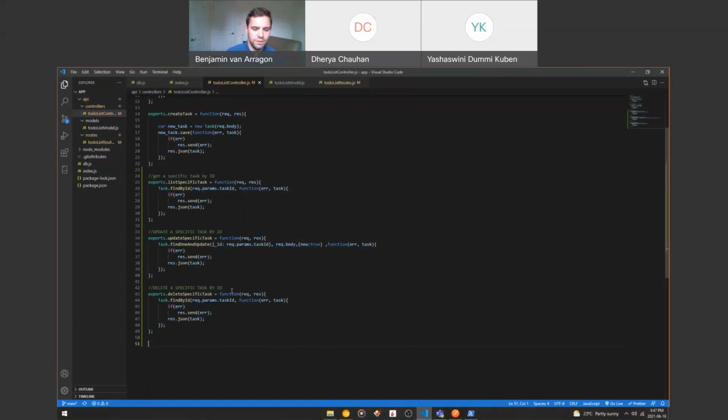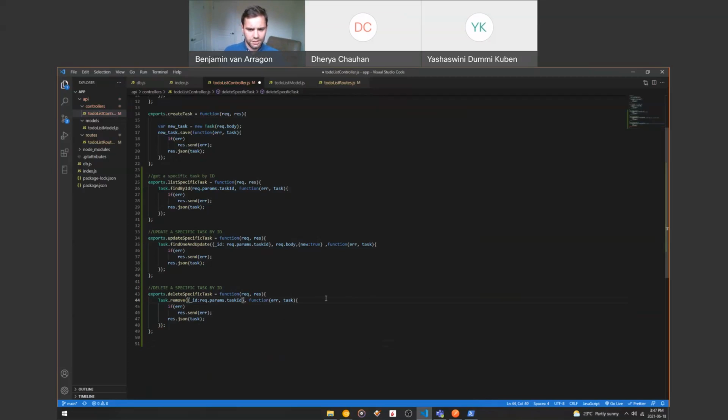Cool. So for delete, basically, we're going to use the remove function. Instead of find by ID, we're going to do task.remove. Basically, this is just going to do what it sounds like. It's going to remove it. Same thing, we do want to pass our request.params task ID, the ID itself, but we're going to do it as the JSON object again, with the name value pairing, so underscore ID, and then close those braces off. Task.remove.